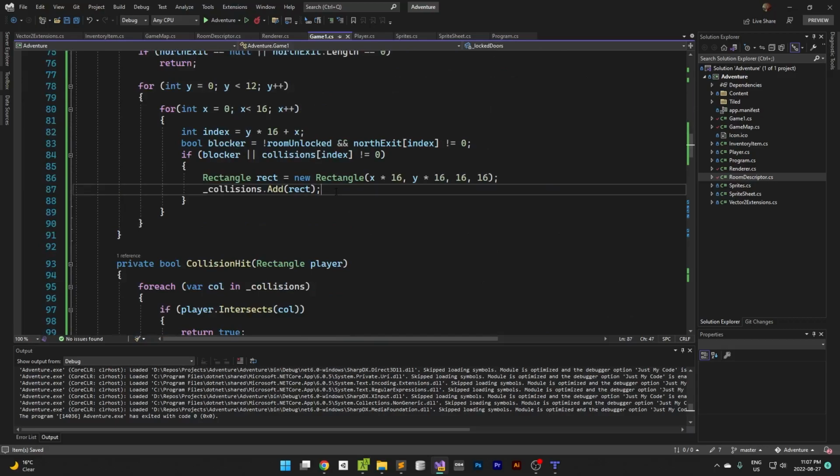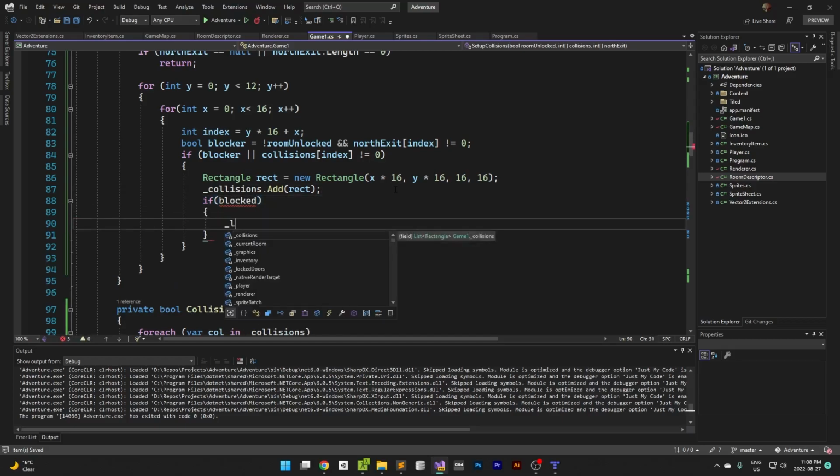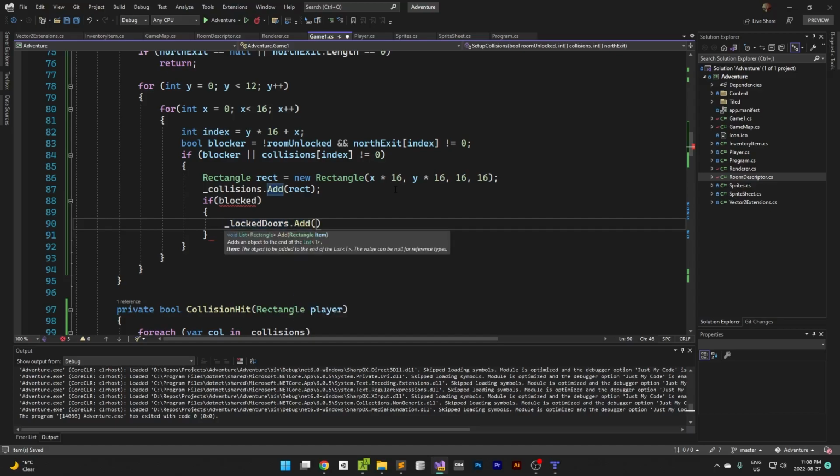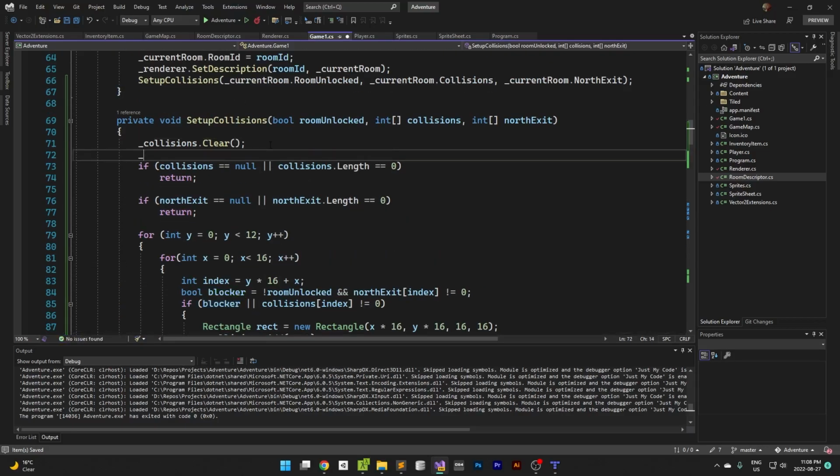Okay. And we want to say if blocker, in other words, it's a locked door, we want to add that rectangle to it. Oh, it's blocker anyway. I want to say locked doors clear.